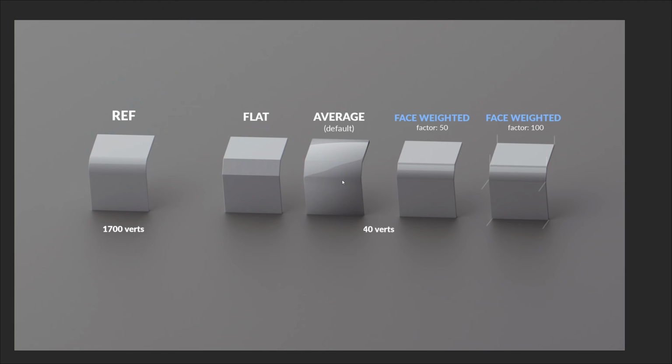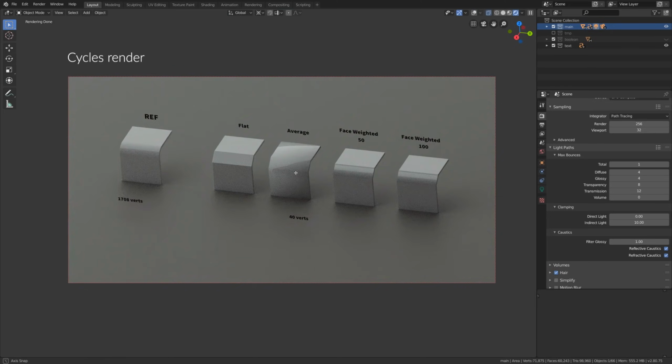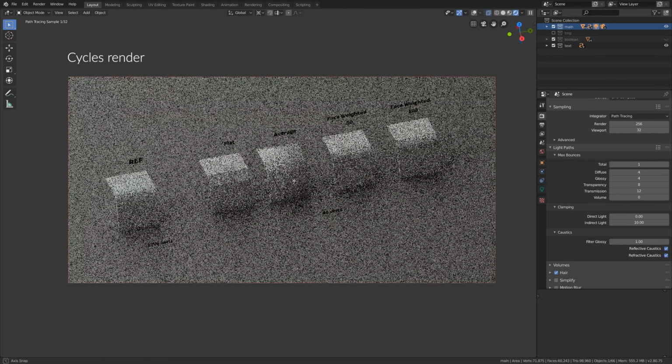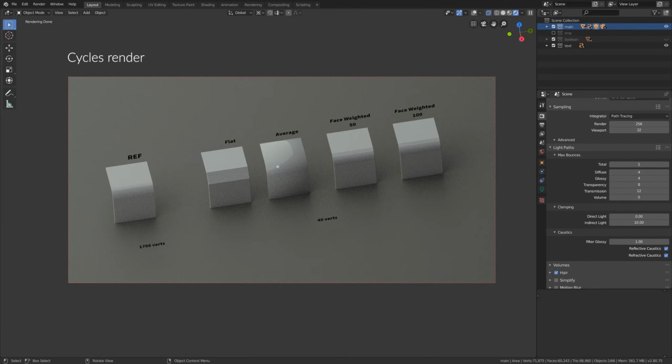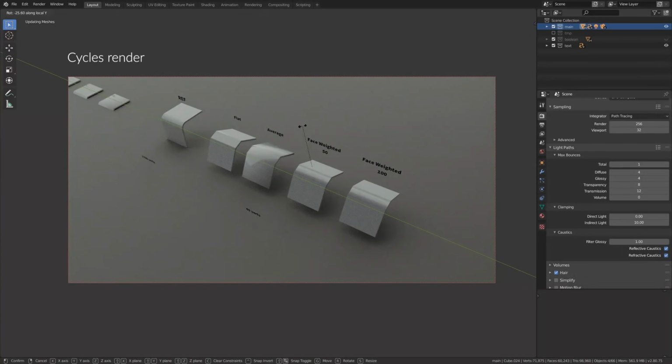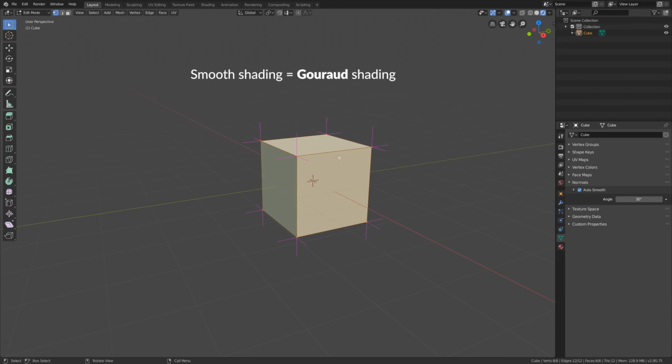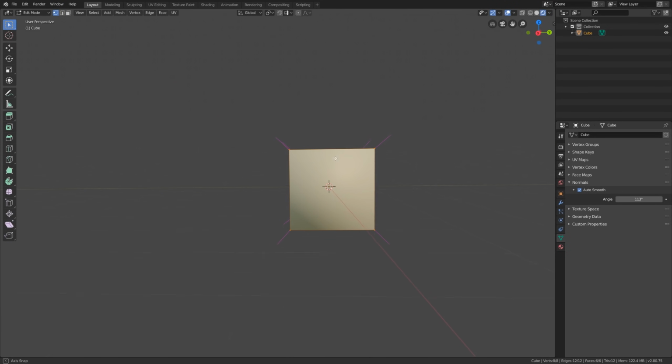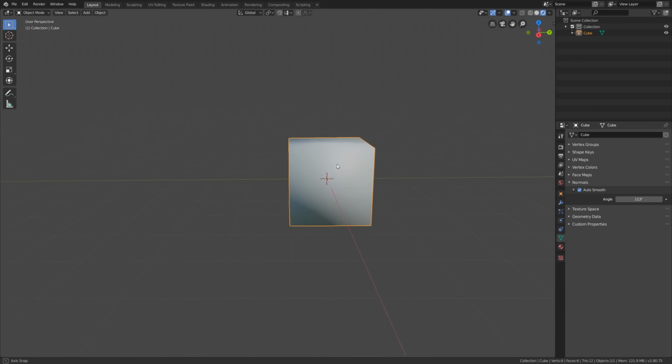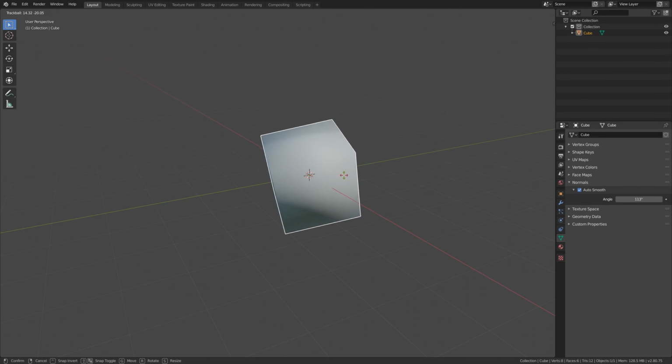To make it slightly more clear, let's take a look at this example instead. Even though some surfaces are perfectly flat, the highlight is skewed, and it will look skewed in every render engine you can imagine. In Cycles, for example, we can also see that it behaves in a pretty weird way. Well, of course, it can be used for artistic purposes if you aim for that kind of look, but generally that is an undesirable result. The smooth shading, sometimes called Gouraud shading, can look really bad on harsh angles. Here is a good example, an averaged cube. There is no way we can tell that it's a cube and the faces of the cube are actually flat just by looking at the current shading.